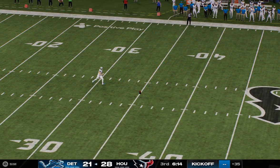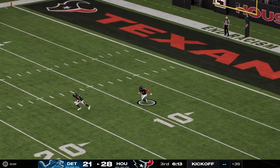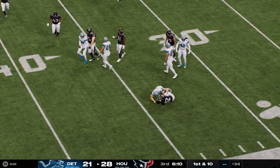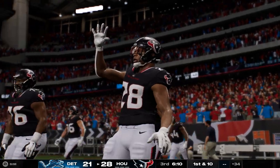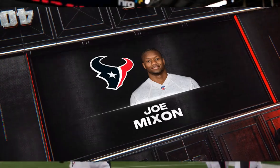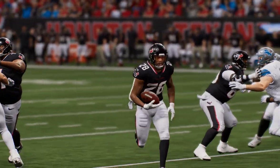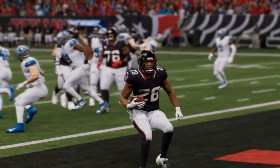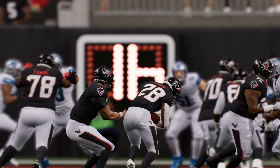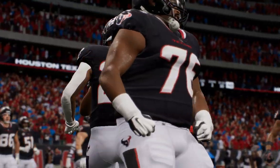This game back within a touchdown now as the kickoff's away. A crease here as he's past the 30 — a pretty solid return, nearly got it to the 35, they'll mark him down officially at the 34. The home team's offense and their running back getting set to go once more. As we roll through highlights, we see how crucial he's been to their success — when he's in this type of groove and his offensive linemen are creating running lanes for him, he can really put on a show, and he's done so here.